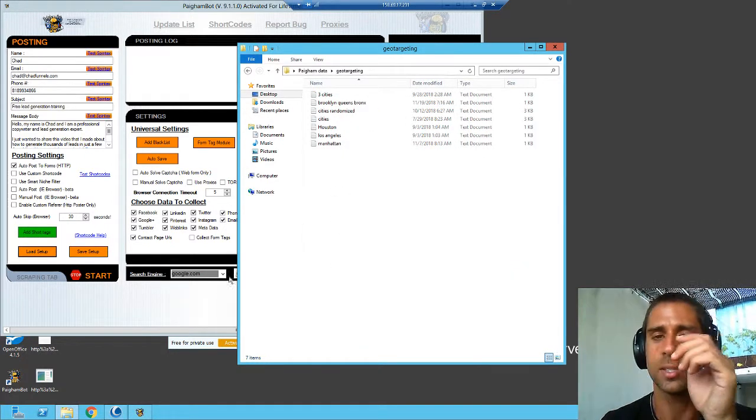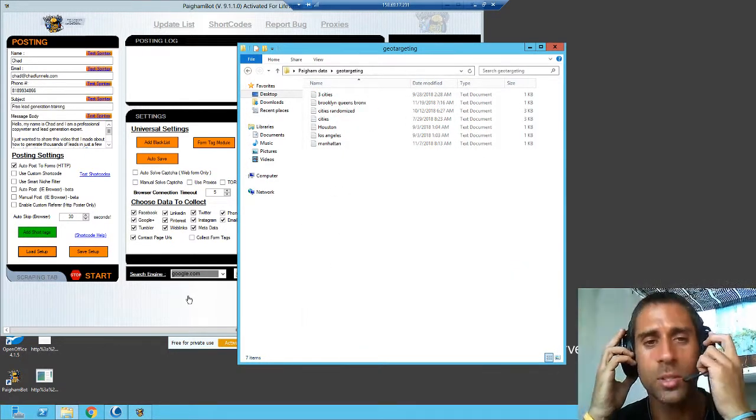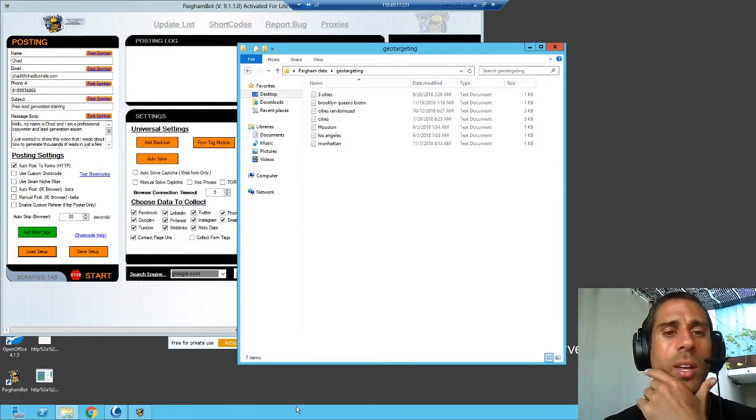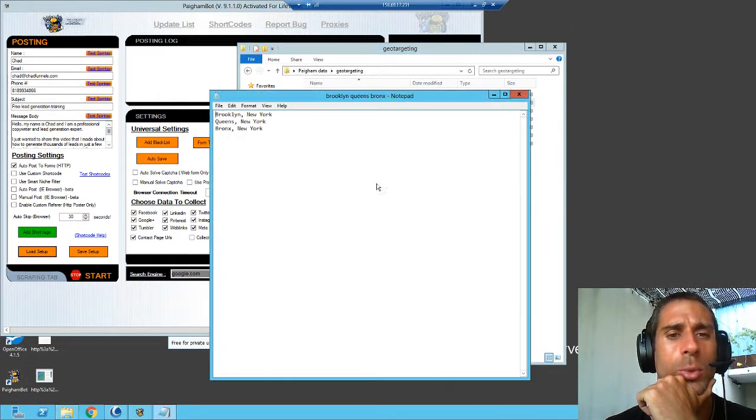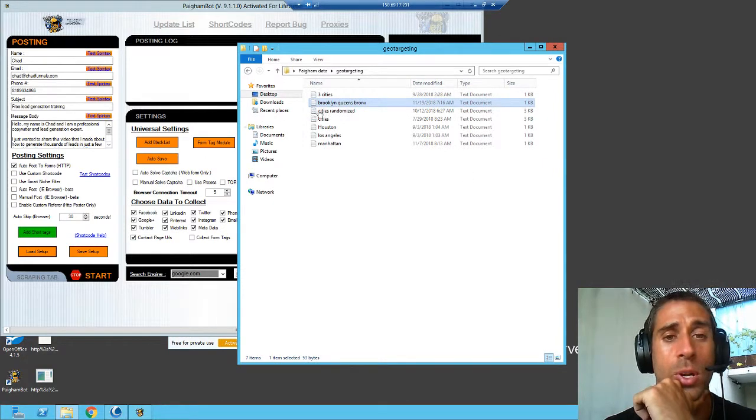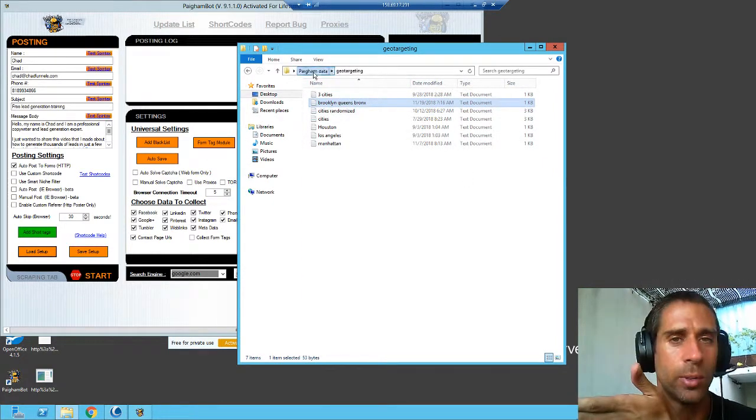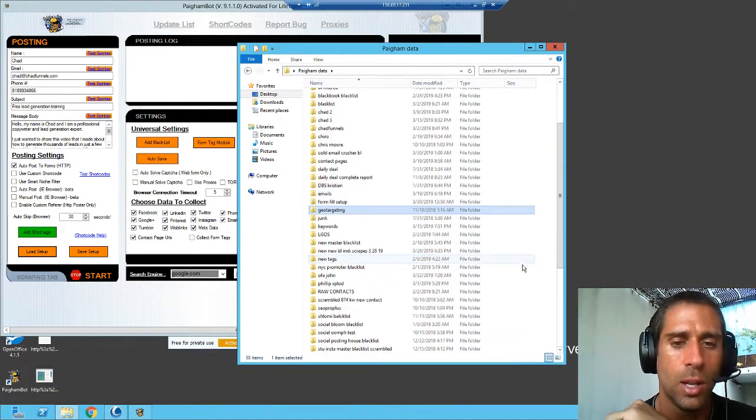Geo-targeting, all right? This is going to be your custom footprints when you're doing a Yellow Pages campaign or a campaign from, I think, BBB that also requires it. Let's look at, here we go, Brooklyn, Queens, Bronx, right? Let's say I want to do these 3 New York boroughs for something. I'll just load this in, custom footprints, and it'll scrape those ones, right? I call it geo-targeting, call it whatever you want, call it cities, what does it matter?